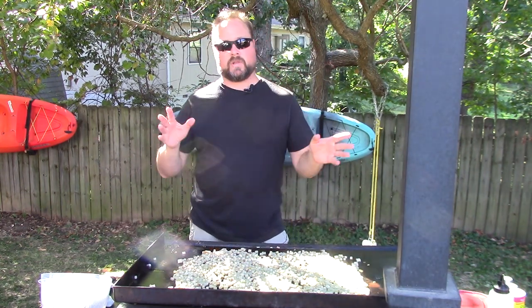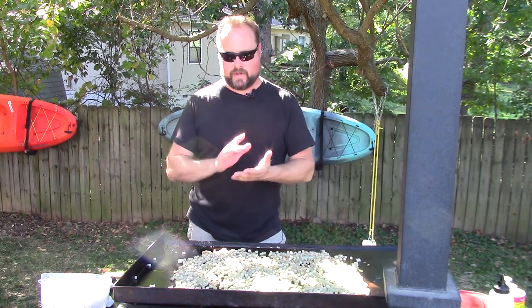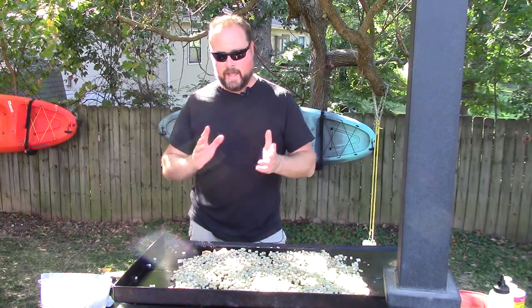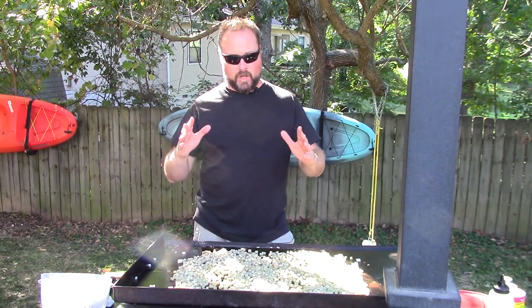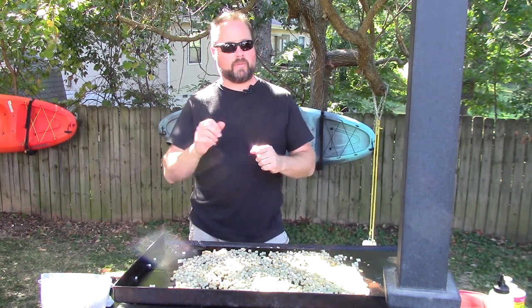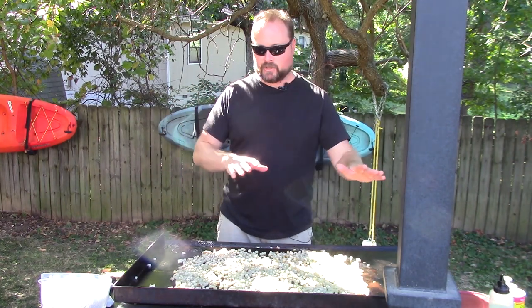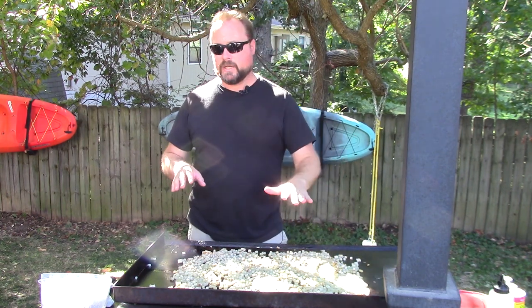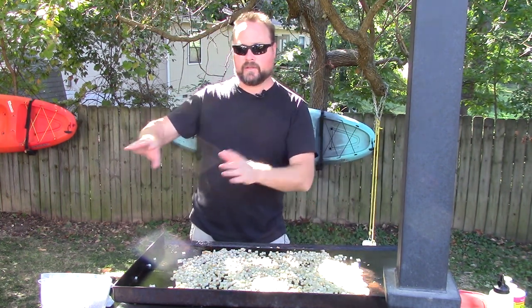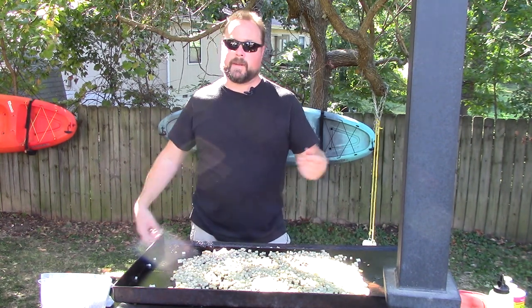A lot of these burritos are going to some nurses, nurse instructors, and one of our good friends, a nurse instructor, is a vegan. Even though I don't normally make vegan food, I do my best to accommodate that. I hope I don't mess it up, but that's why we're just sticking with oil here, and then I'll make all the veggies together. This time I definitely won't put the meat with the veggies side by side while cooking. I'll bring the meat in afterwards. So that's the order we're doing it today.